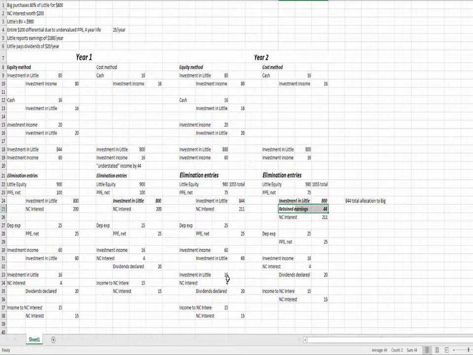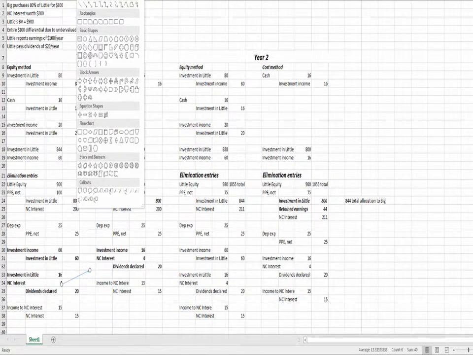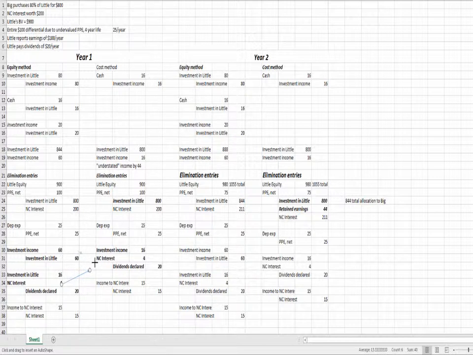So again, the only difference between the cost method and the equity method is first, the business of the combined income and dividend entry versus the separate investment income as one entry and dividends declared as a second entry. So that's one distinction. We're combining those two entries into one. I'm going to go ahead and get carried away here. Insert some shapes, draw some lines. We'll draw a line there, and we'll draw a line there. Okay, so we combined those two entries into one entry.